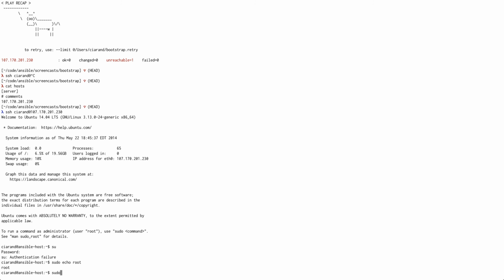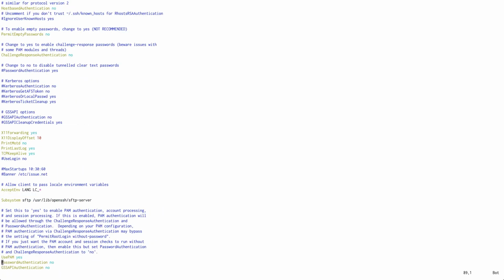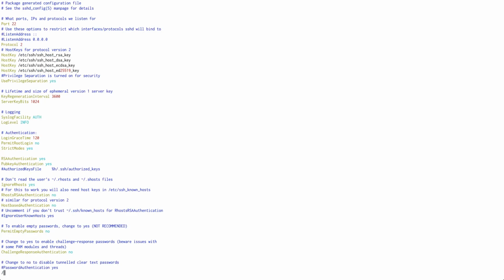Instead, what we're going to do is take a look at our SSH config file and just make sure that that worked. So as you can see here, here's 2 of the 3 lines that we indicated at the bottom. We have the password authentication no and GSS API authentication no. So both of those are disallowed as per our Ansible rule. We also had a root login. Oh, yes. There it is. This is not my Vim. But we've got permit root login no. So basically, all our changes worked.